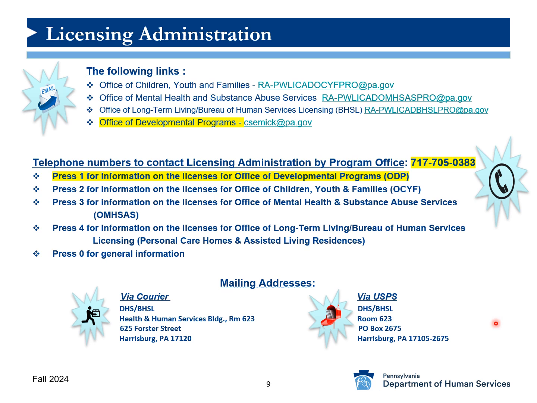If you want to make your payment via check or money order instead of electronically, you can do so. We ask that you make it payable to DHS or Commonwealth of PA.